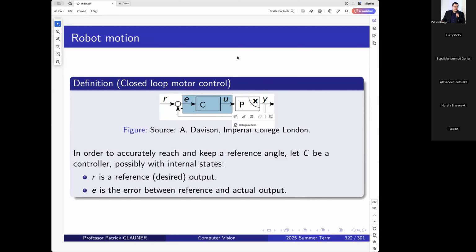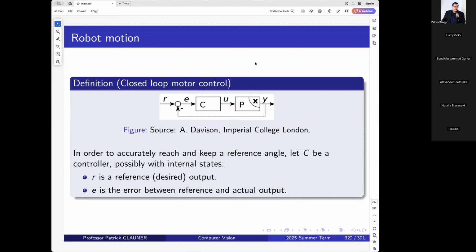So there's an error between your desired output, your reference, and what you're currently getting from the control unit. So there's a difference, and that difference can be calculated, you have your desired output and you have your current output, and then that difference would be fed back in some way into the closed loop motor control, so that you could, for example, speed up or slow down slowly in order to achieve your desired output. And that's what a closed loop motor control would do for you.